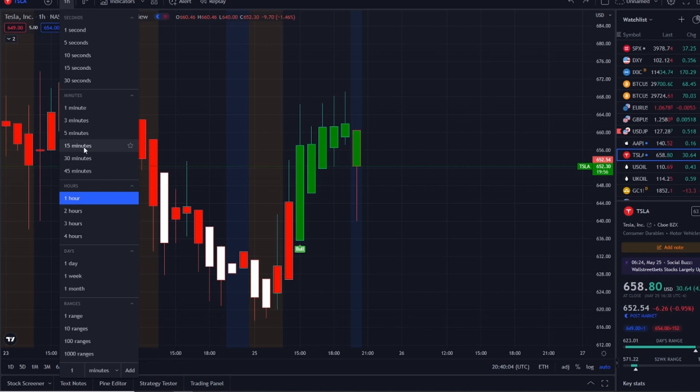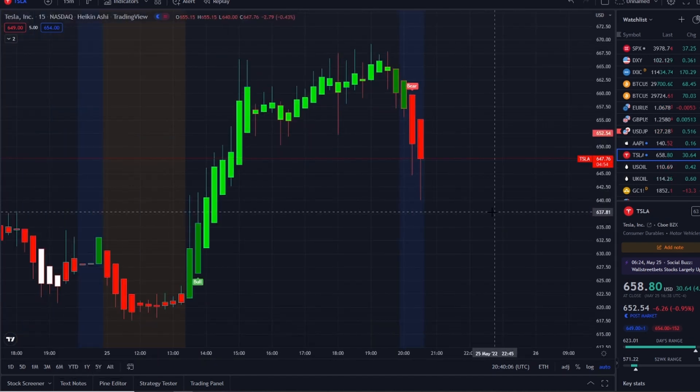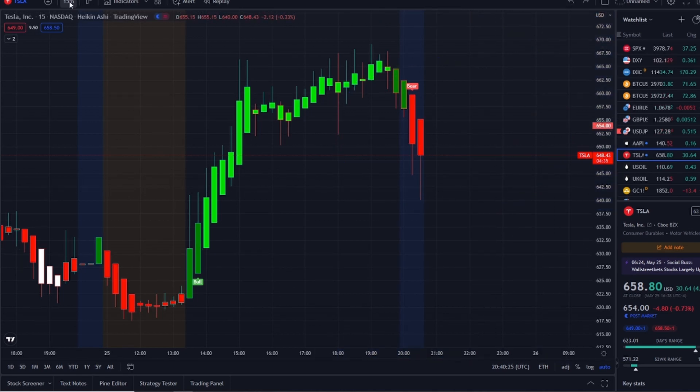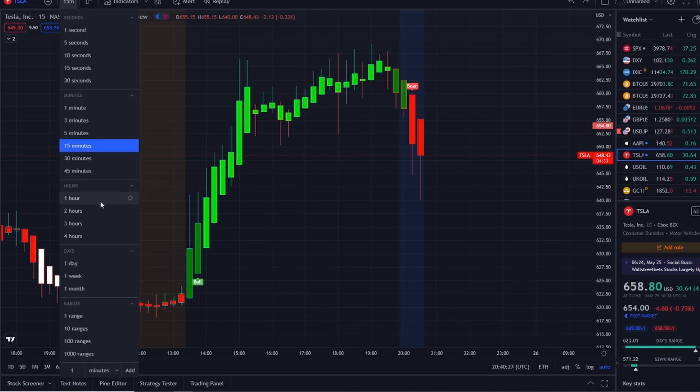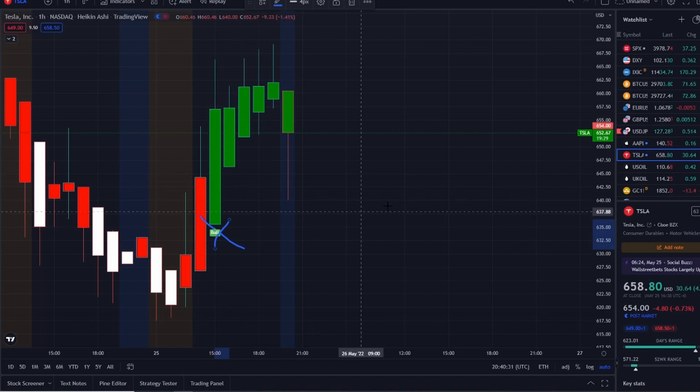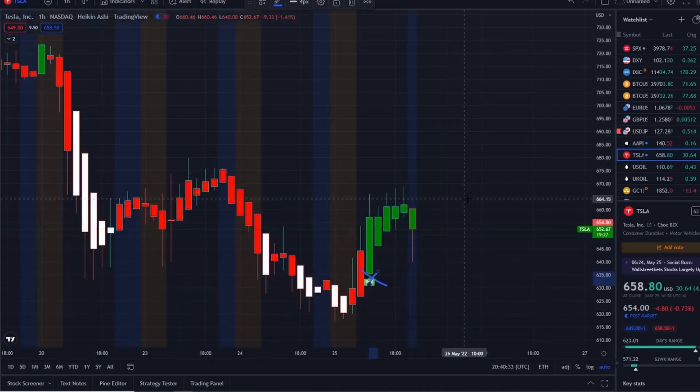On the 15-minute chart, I'm going to be watching if this continues to hold going into tomorrow. If it breaks through the key support levels of 640 and all the way back down towards 630 — if those two levels get broken through — then these bear indicators could start to take over the chart. I'm watching if this 15-minute can roll over into the one-hour in the bigger picture and cancel out yesterday's bull indicator.